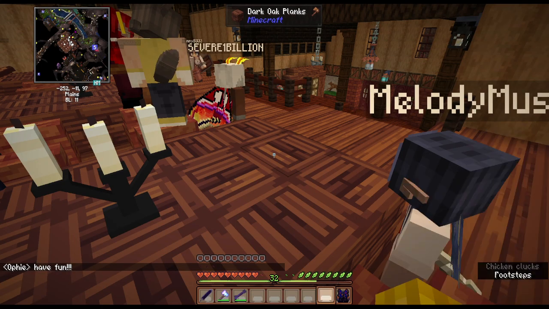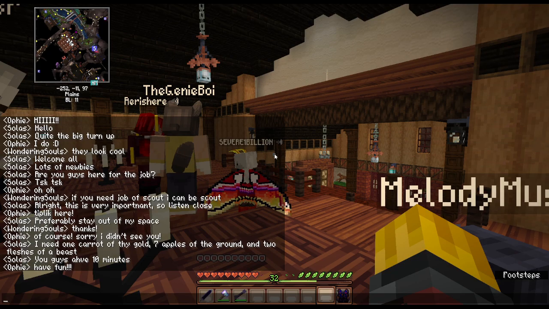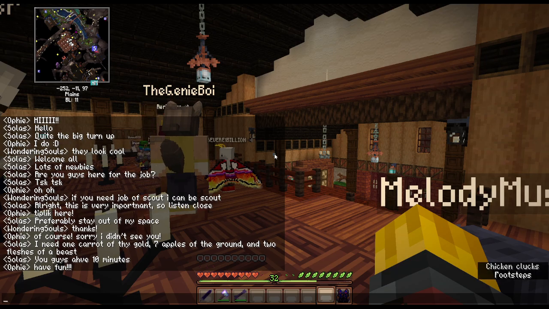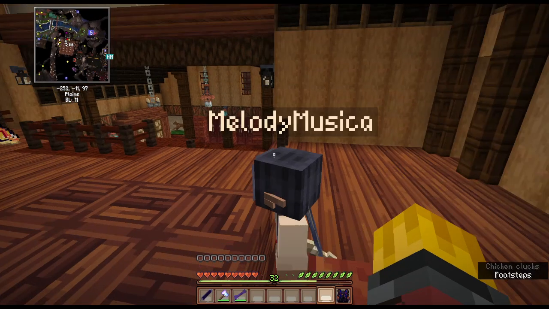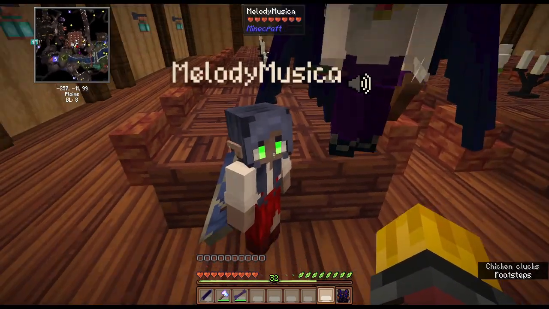I got the apples. I don't have fleshies. Fleshes of a beast. I have a lot of flesh. Wait. I have carrots. I just don't have gold. I have golden apples. I have gold at my house. No, what is it?